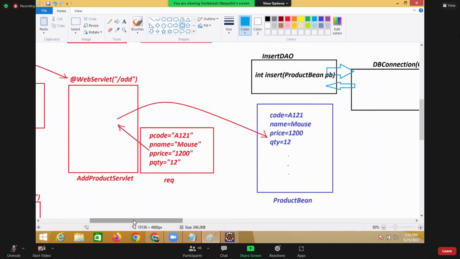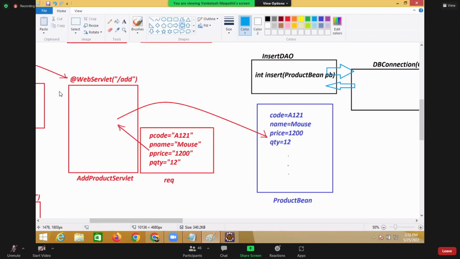Sir, why is the return type int there? Already you know which method you use for an insert query: executeUpdate, not executeQuery. What is the return type of executeUpdate? Int.